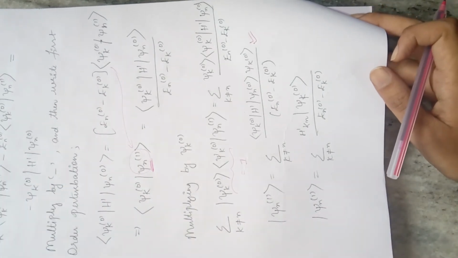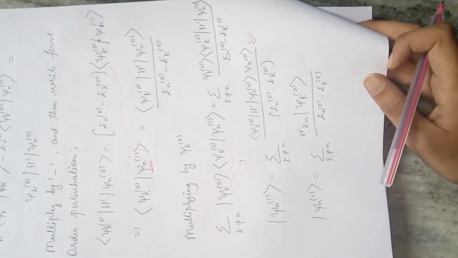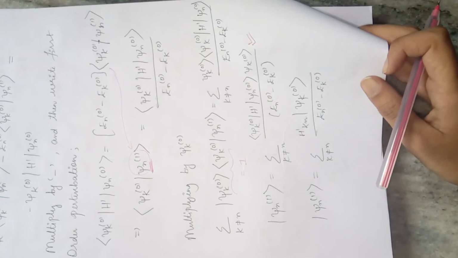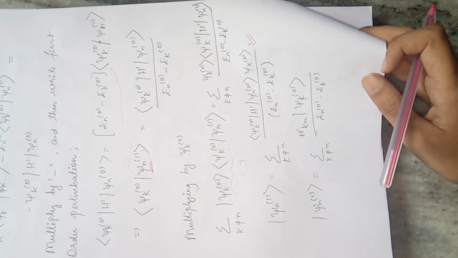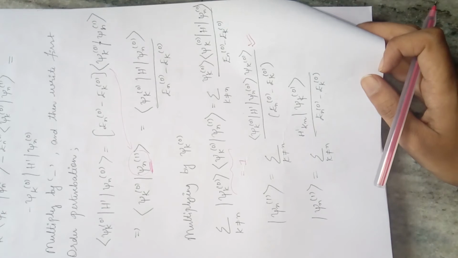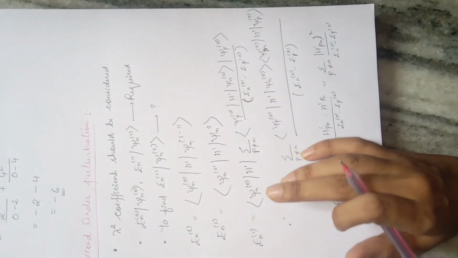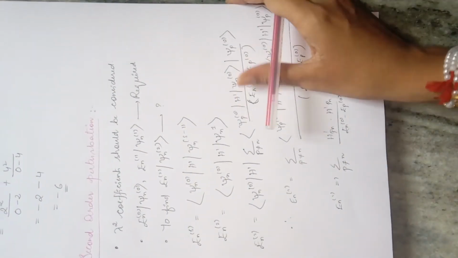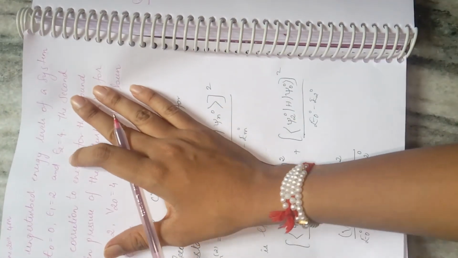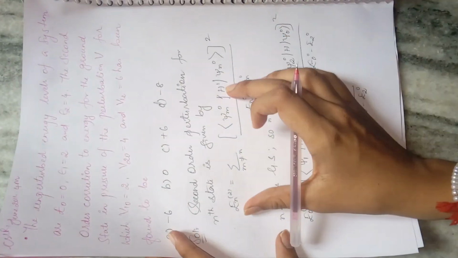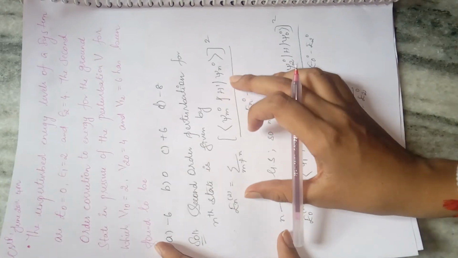It is more mathematical, but once you understand this whole thing, it will be easy for you to mug up the final equation from an exam point of view. It is difficult to mug up the final equation without understanding the derivation. That is the only reason I have taken up the derivation, so that it will be helpful for you during the exam. See, this is the question I want to explain to you, but the formula is that this is the second order correction energy equation.